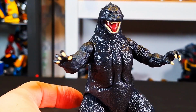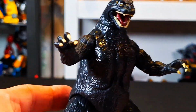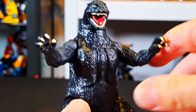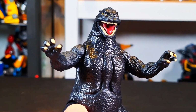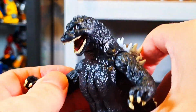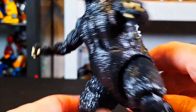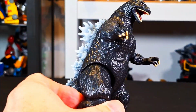All right, so let's take a look at this figure a little closer. It is very interesting. It is a lot smaller than the Ultimates, a little bit bigger than the reaction figures. This being 5.5 inches and the reaction figures being 3 3/4, right? But the Ultimates are way bigger, and you'll see it in a comparison later. But there's also this weird feeling where the proportions are so odd on these figures.